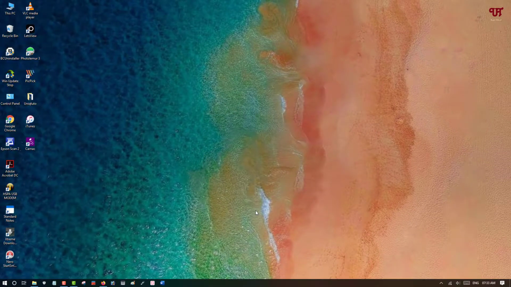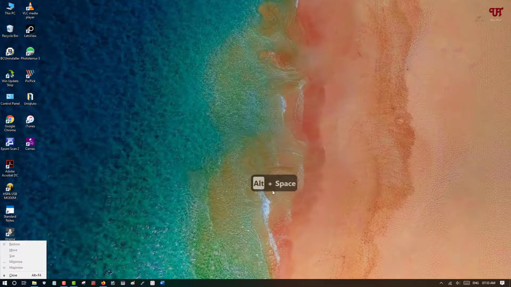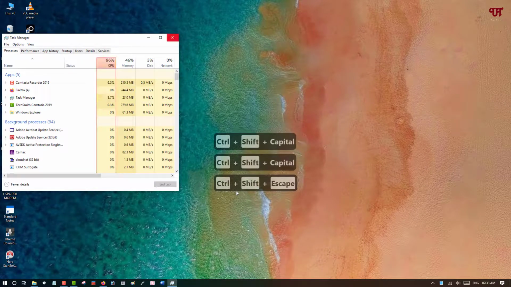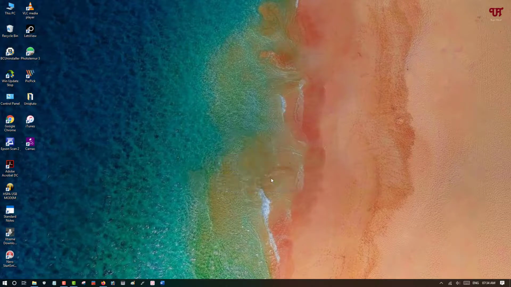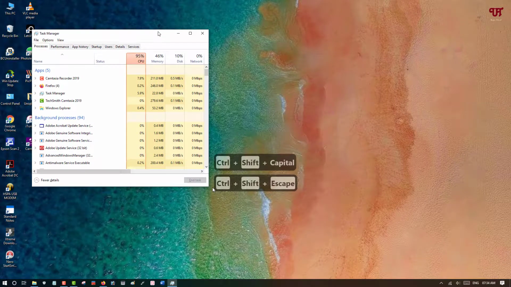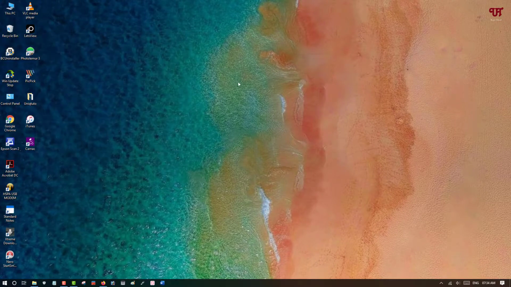Now whenever you type any keystrokes, you can display them on your computer screen. So let's try some more keys. You can see here, you can show multiple keys too. This is very useful when you are making presentations or computer video tutorials, as it will be very useful to add such keyboard keys that you are typing on your computer keyboard in your Windows computer. So I think it's a very cool software that you should definitely try if you're going to make some presentations or some computer video tutorials.